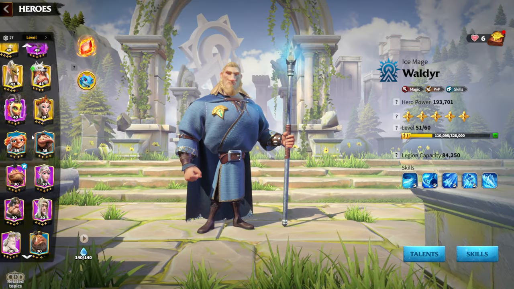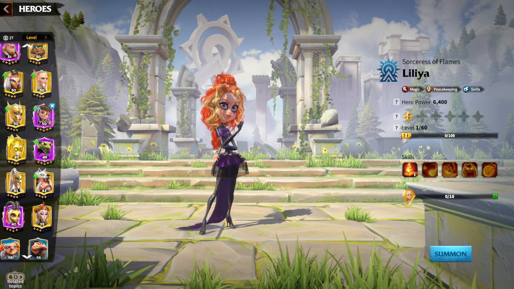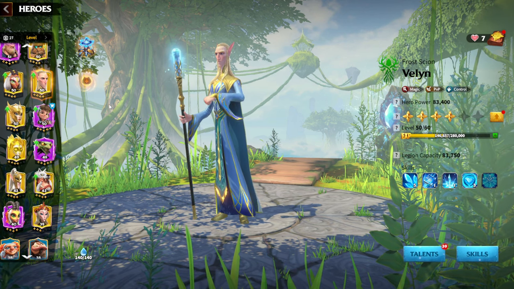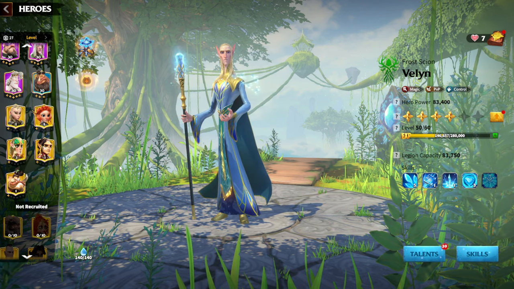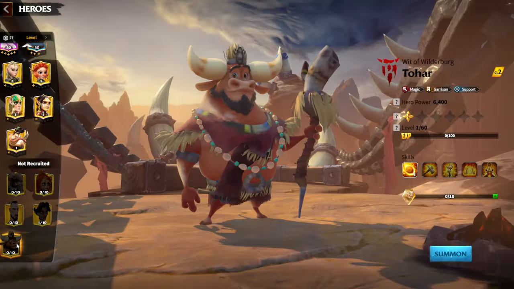Let's say you are a pay-to-win player, you would be running Lilia with Velin. Of course, a great hero pair, one of the oldest ones actually. It will never be not meta, these hero pairs, because they are dealing a lot of damage. If we are speaking about the newest heroes, which is meta currently, it is Bertrand and Tohar.